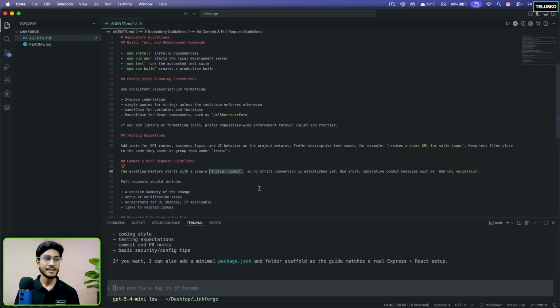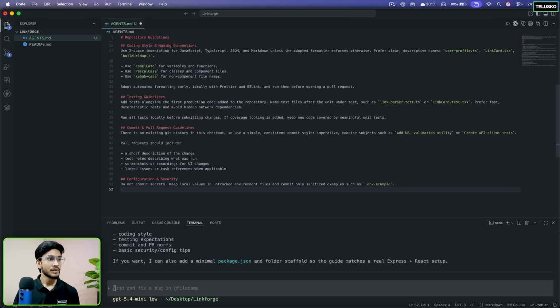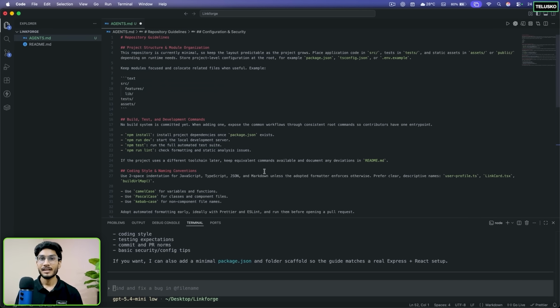But if you want to customize it based on your requirements, you can change this entire thing, put in your own content and instructions, and then push it to your GitHub. So we'll do the same thing. We'll not follow these default instructions, although they are relevant because they were created based on my project, but I want to use something different. So I'll select all of this, cut it, and paste my content. So this is what I want inside my instruction file.